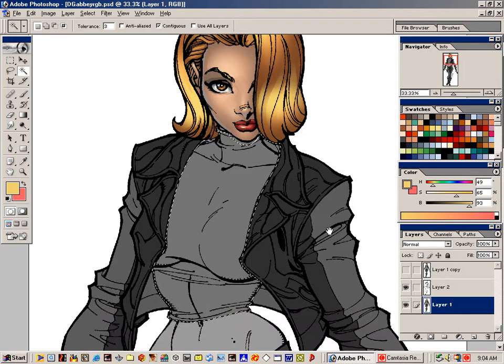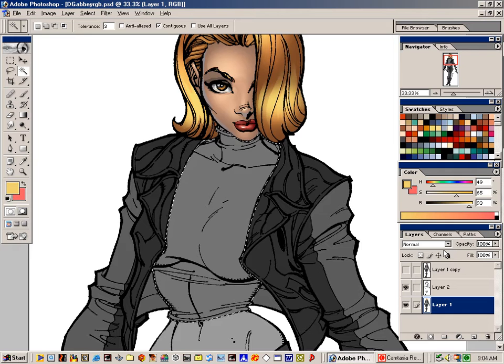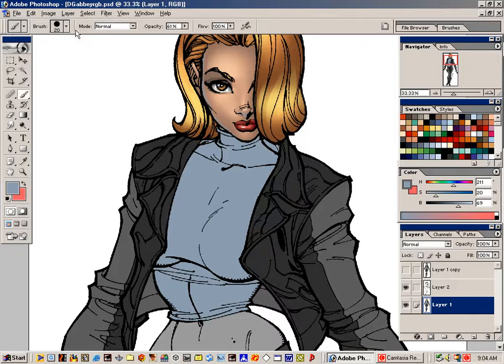Okay. Let's do her torso. Again, you'll notice I oversprayed a little bit on the face there. So, luckily, I have my flats channel. And she has sort of a white t-shirt, which I'll give sort of a cool gray base to. I'll get a little bit of a darker color here. Not much, because this is going to go to white. So I'm just going to hit the edges.